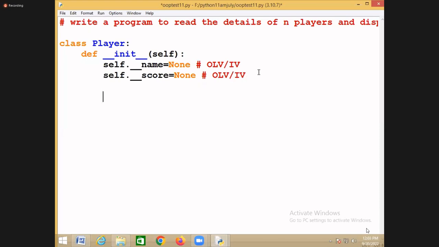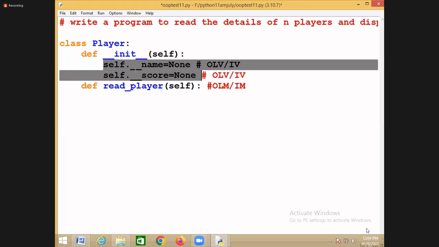Is this data private or not? Yes. Then if the data is private, how do you access it? You access it by using which methods? Public methods. So read player. What is the name of this method? Read player. And this read player is the object level method, or it is also called which method? Instance method. Using this method, are you reading this data or not? Yes. So object level data is accessed by using which methods?